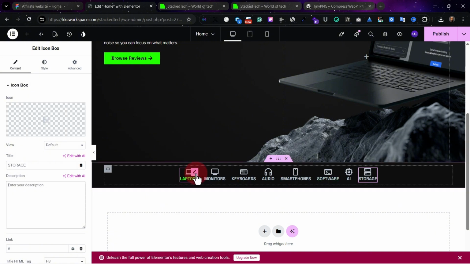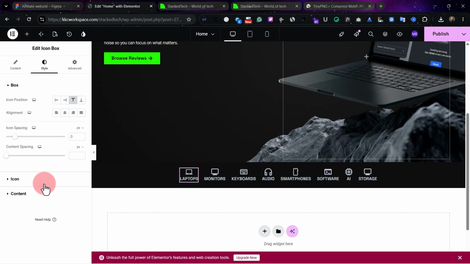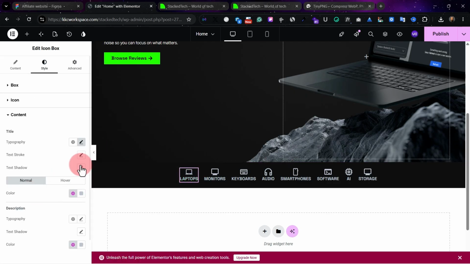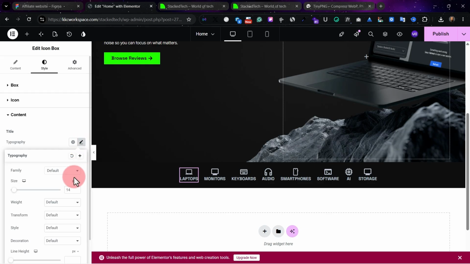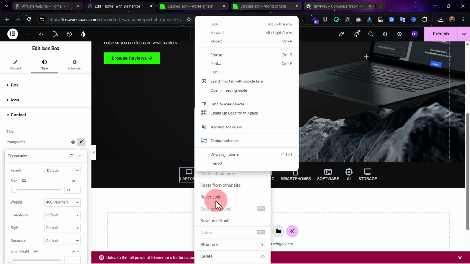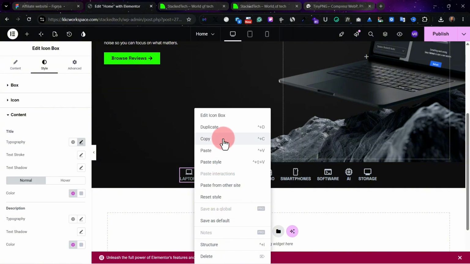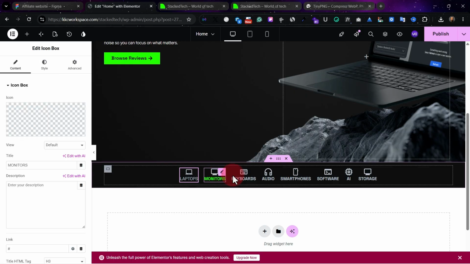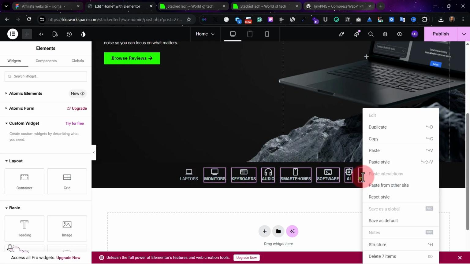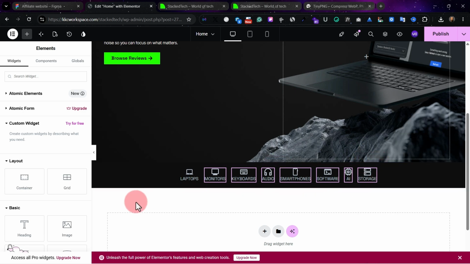So once we are done with everything, if you notice, this line looks thicker, like the text looks thicker. So we're going to come to content and we're going to come to this, and that's the title content. With the width, we're going to reduce the width to this. Now you might be wondering, oh, I have to do it for the rest. All I have to do is copy, select each and every one of them, right click and paste style. As you can see, everything else is done very well.